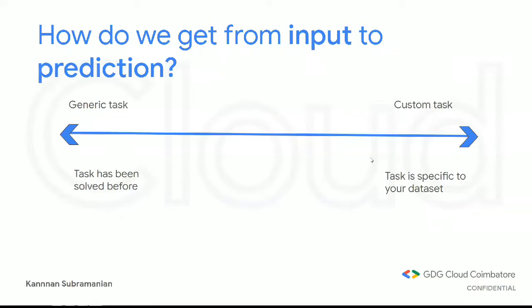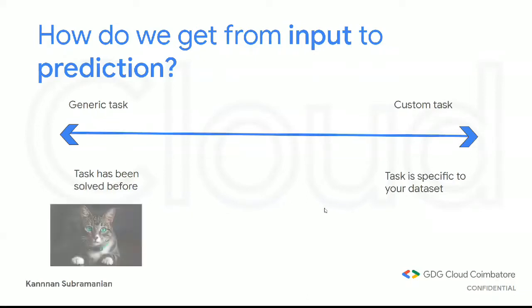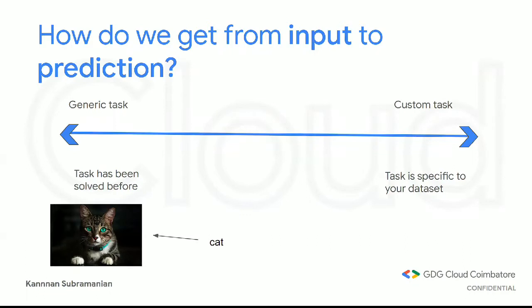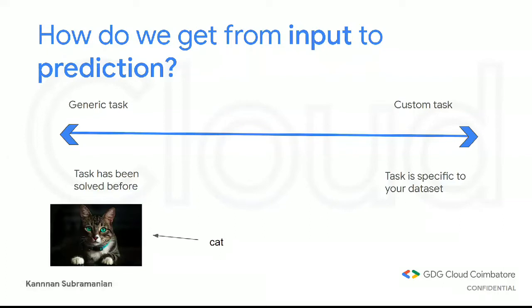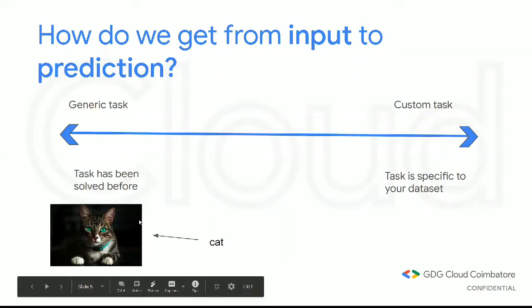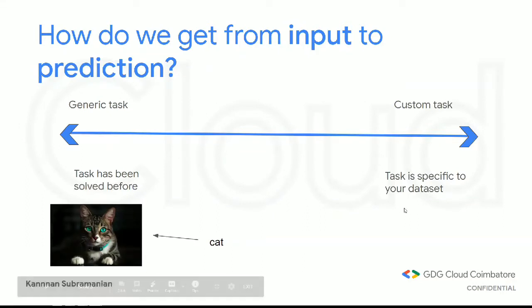Let's think in terms of image classification. Now we are going to see a picture of a cat. We want to label this image as a picture of a cat. We train our model on it, and it is a really common machine learning task. There are tons and tons of models all over the internet, and we can easily label this image. We can use one of the pre-trained models, so we don't need to start from scratch.